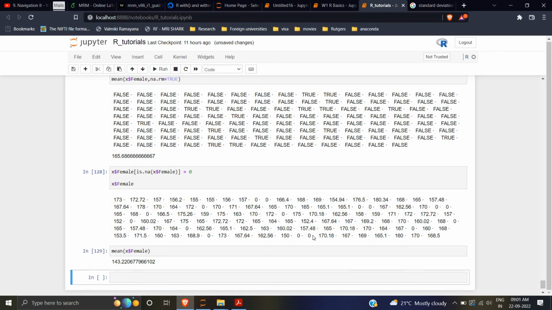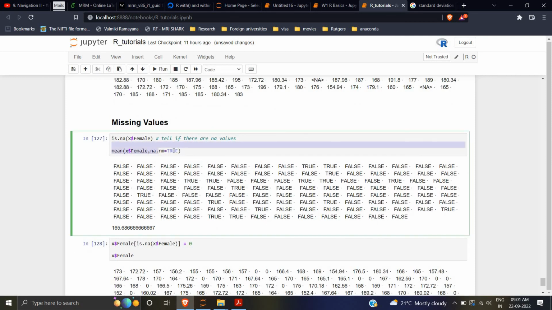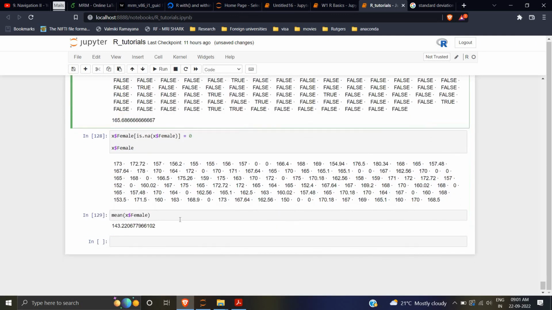But by making it 0, you are actually making the height of the person 0. So this will affect the mean a lot, because you see the mean height was 165, but now this has fallen to 143. So this may be good in some cases, but not in all cases. Like in height, removing the NAs is a better option as compared to making the NAs 0. A person cannot have height as 0, so you can have problems over here.